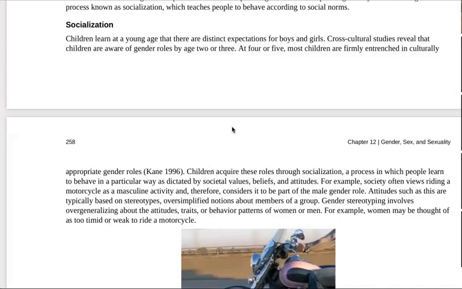See, parents are initial agents of socialization. And sometimes they instill certain beliefs, opinions, mindsets in boys and girls in different ways, directly or indirectly. They will say, oh, boys shouldn't cry. They are instilling the behavioral expectations of being a man to the boy who is not yet a man. Boys cannot play with dolls. Boys shouldn't play with Barbies. And this mindset carries forward to our teenage years.